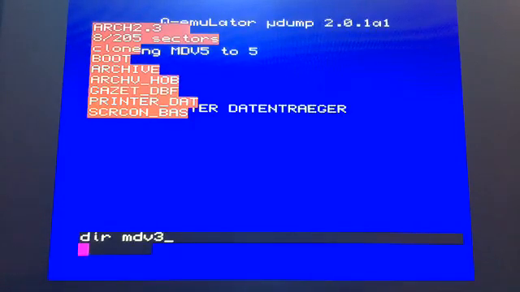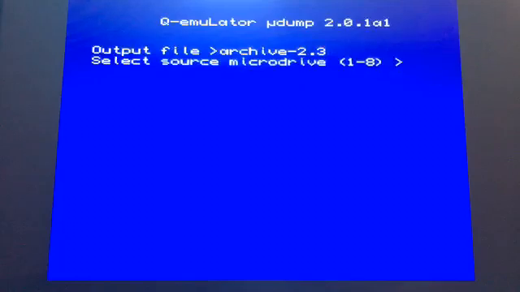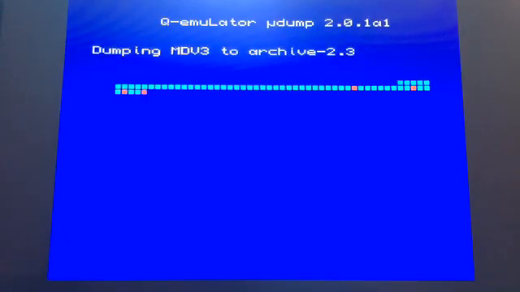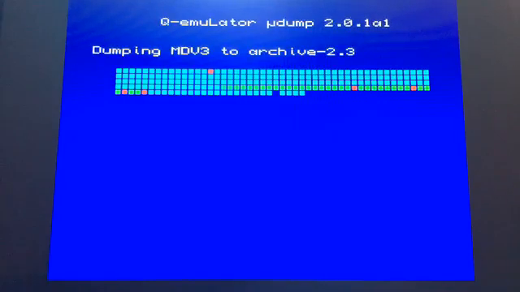Archive 2.3. This cartridge is a little bad, but don't worry, it will be dumped for sure.